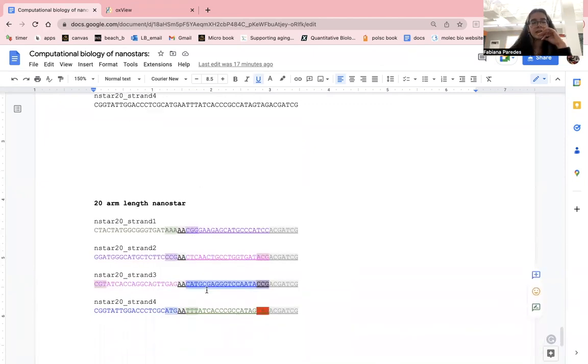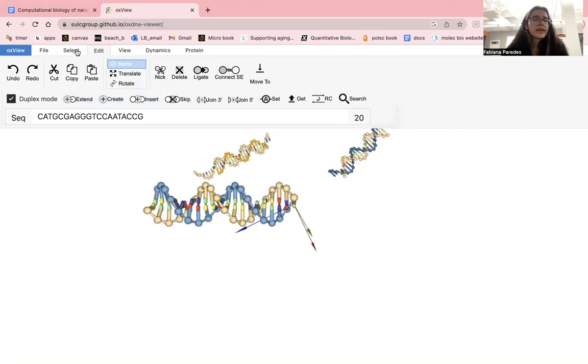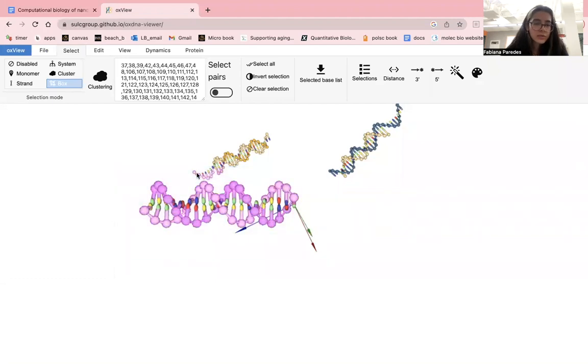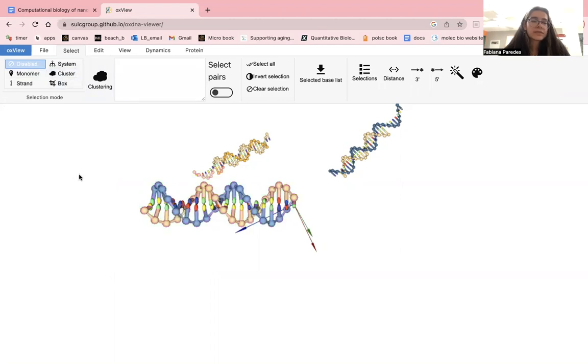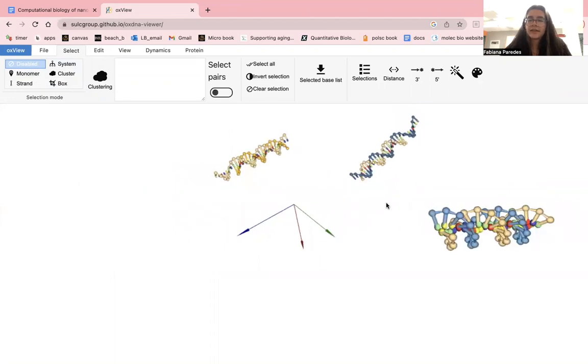All right. And then, okay, so I selected copy, and then we paste it. We do duplex mode, create. Perfect. Now we select with the box. If I select like that, it would also select the ones behind it, which is not so fun because it'll just create a mess. So you can move around. That's perfect, I think. Yeah. Now you can try again and it'll work just fine.